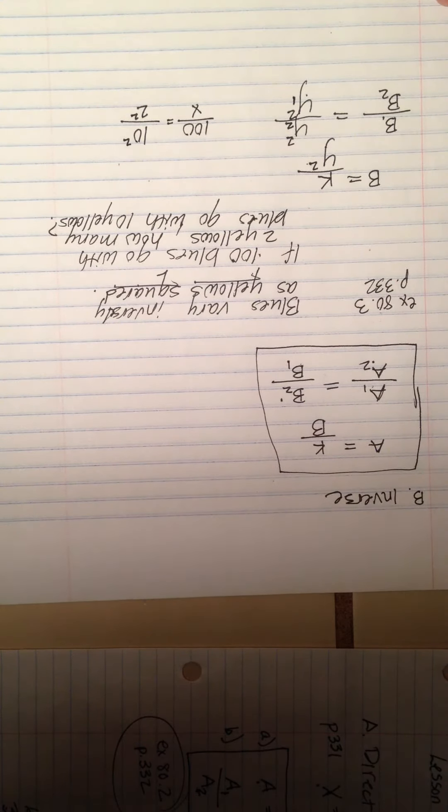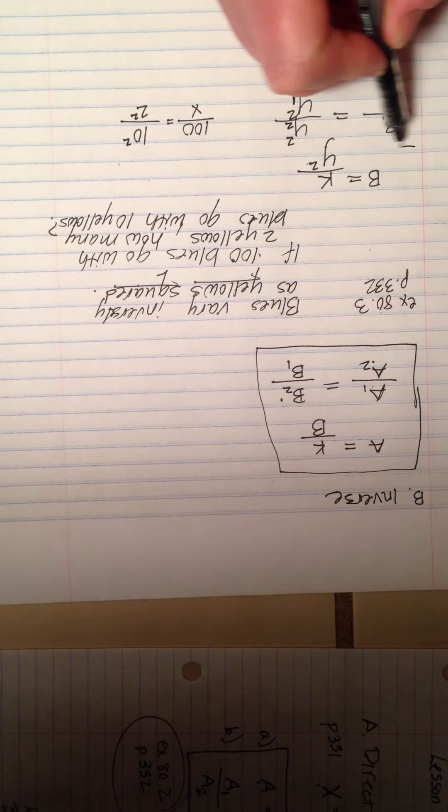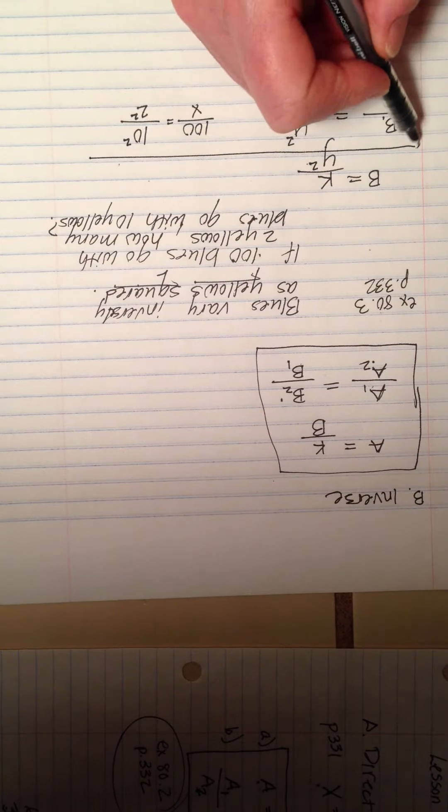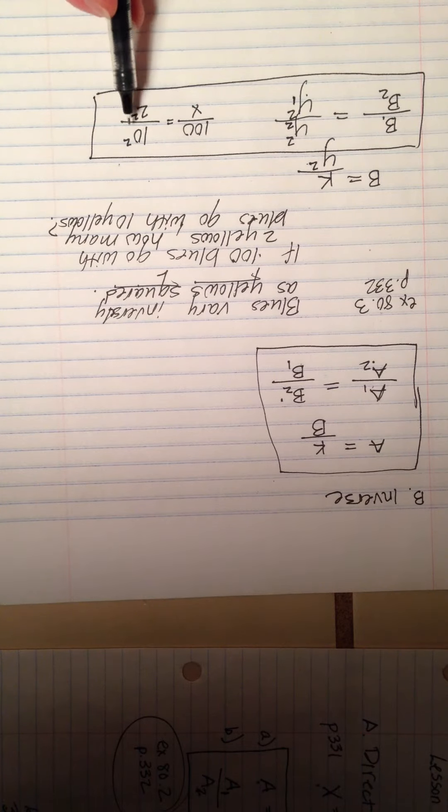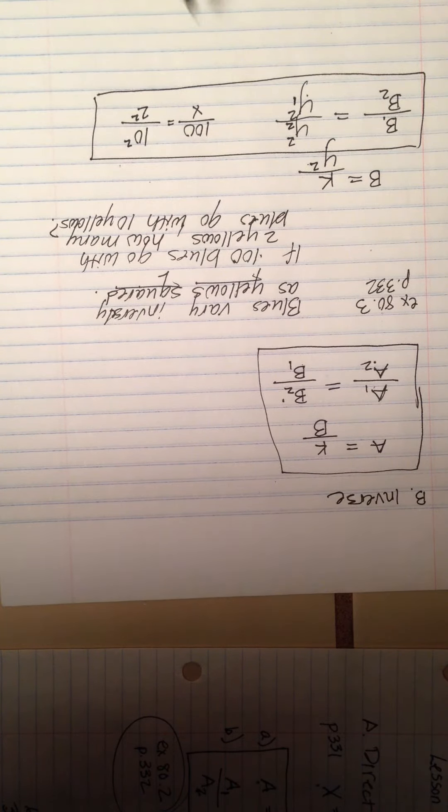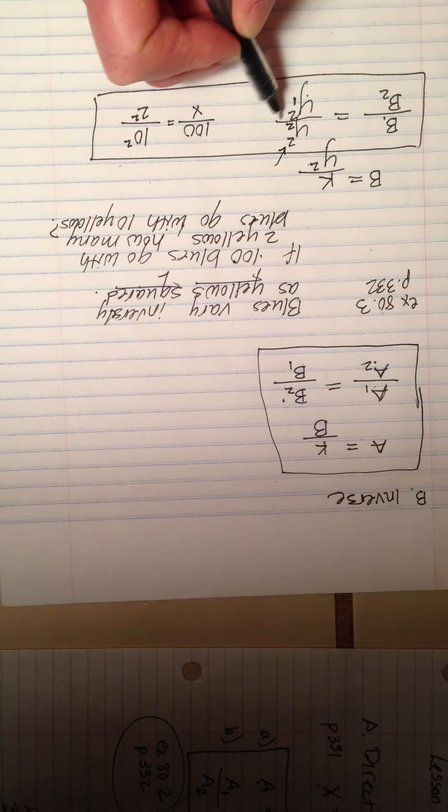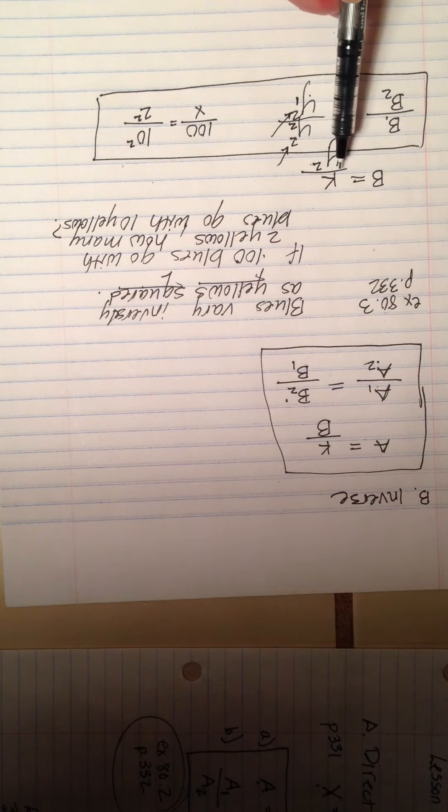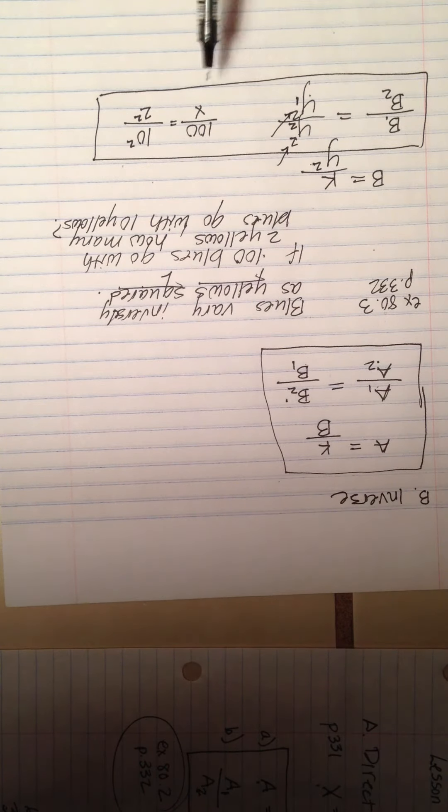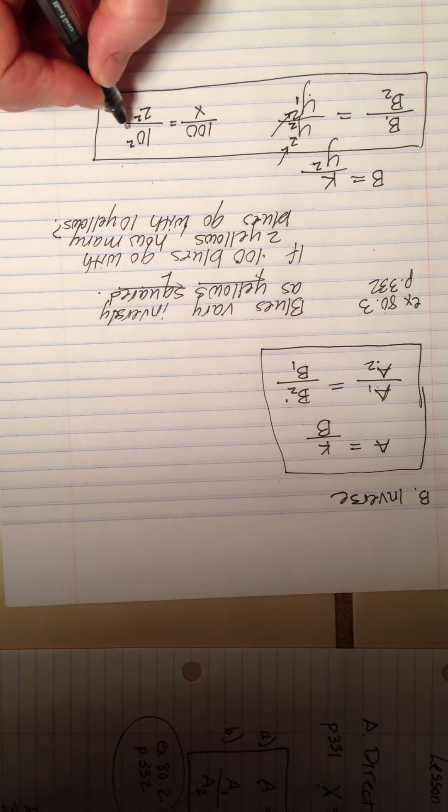Make sense? Setting these up is the big part of the challenge. Once we get them set, it's not too bad, but there is our new formula. And there is the way we plug the information in. This is the tricky part, is making sure you get the squared in your variable. If you want to see the way they set it up using the old format, the book does show that, but I'm just going to focus on the new format. Now we've got our problem set up. It's a simple matter of solving.